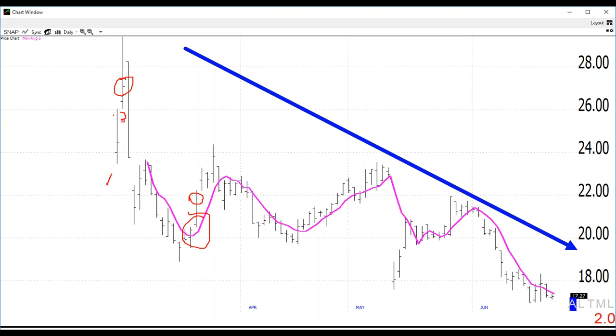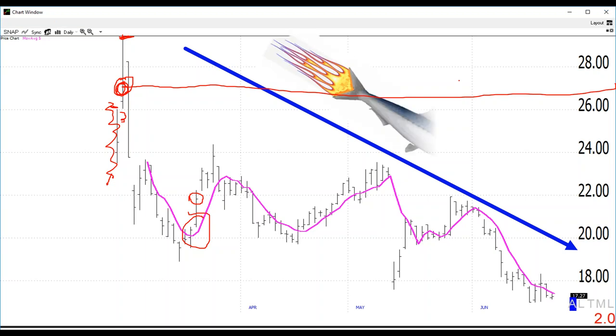In this particular case, the closing high was set on day two of the IPO. This would be day one, this would be day two, and the high was not set on day one. The high was set on day two. So we don't have to worry about the new high rule, but the close would have taken out that day one high anyway. So it would actually have to close, based on this pattern, above 26 and change to make it a buy. And as you can see, the performance has been abysmal so far.